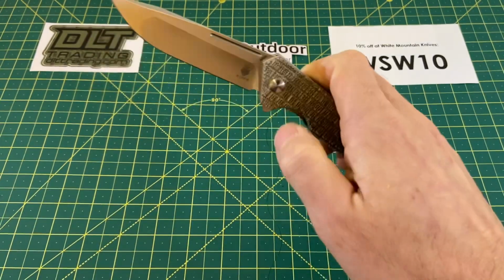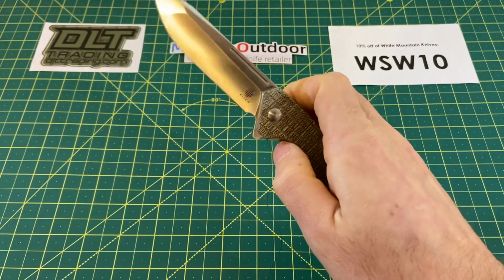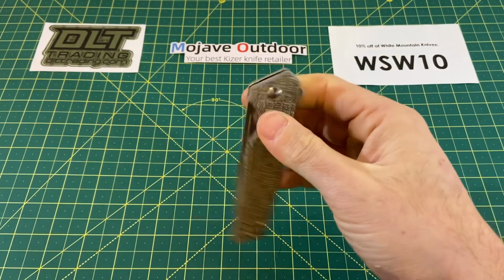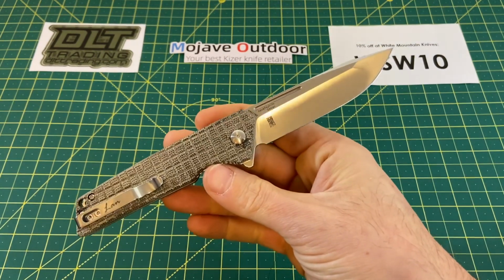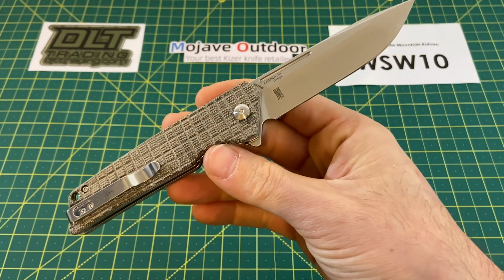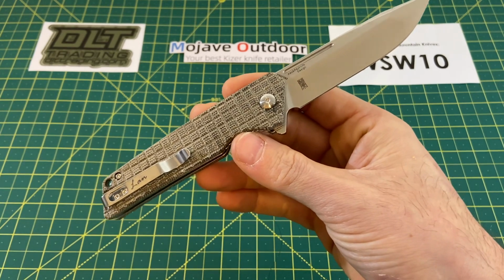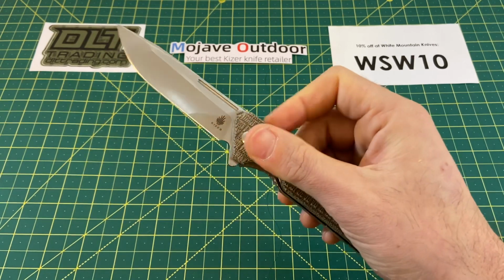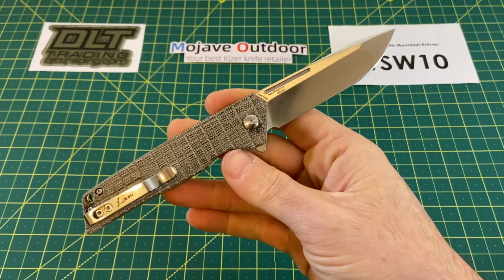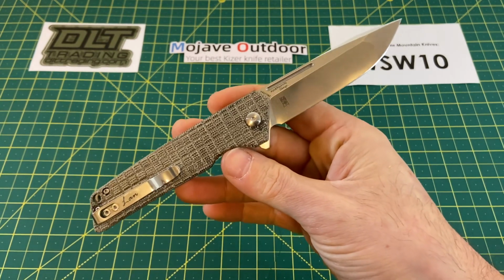The action is very, very smooth. It has a very unique feel on deployment, one that I will go over in my review of this knife, and I'm going to try and push this one out a little quicker for you guys. I'm hoping to have the review out probably this coming weekend, Saturday or Sunday. I'll post that one up for you guys because I know there's been a lot of talk about it. And to me, there's a lot of good, but there's also some significant improvements that can be made to this knife.